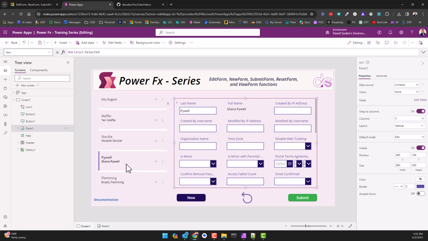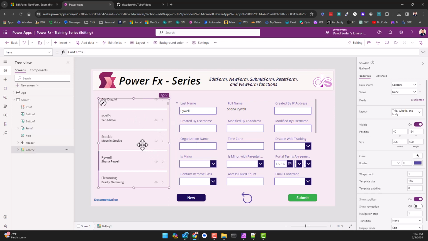Usually what I do is I put a variable in here and I set the variable to this record, because sometimes when you're doing a layout like this where you've got a gallery on the screen, somebody could accidentally click off and then they edit the wrong record for whatever reason.